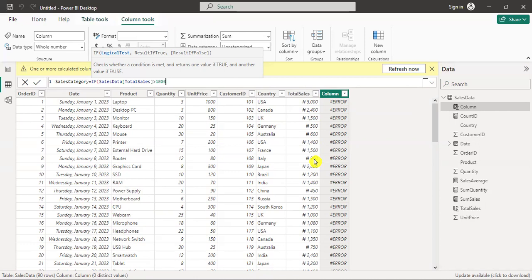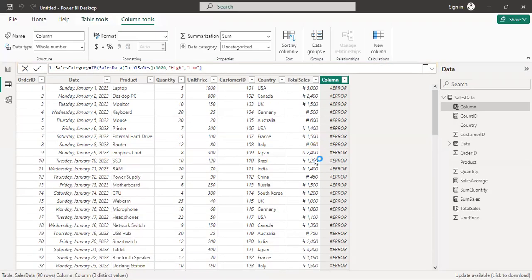If it's greater than 1,000, then we will open quote and call it high. Then if not, we put a comma and say low. Then we close our parentheses. When we hit enter, we'll have a classification of high and low. Let's do that and see.